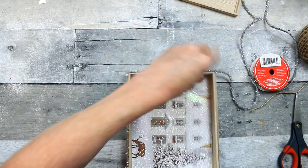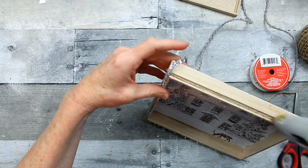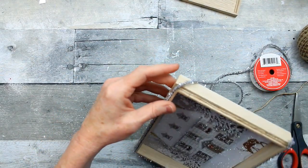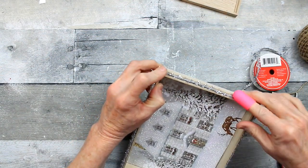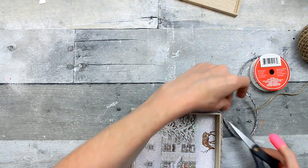You know, if you wanted to, you could probably use a decorative box top and make a piece of decor out of that. This is just what I had, and it's a very, very lightweight, thin box. And this way I get two uses out of it, because I can use the top of the box for another sign later on.